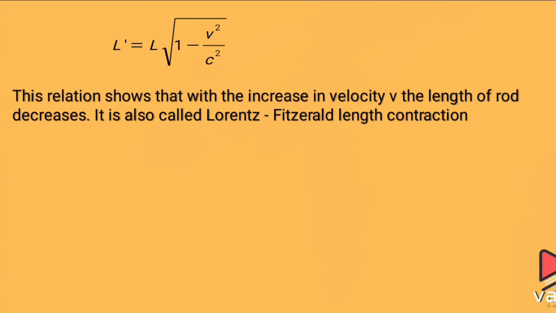We can easily observe that in the first frame of reference, meaning the S prime frame of reference, the value of the length is actually reduced by the square root factor of 1 minus v squared over c squared. So the actual length we observe for an object at rest, or at a speed not comparable with the speed of light, will be similar to the actual length. But if the rod is moving with some speed in the order of the speed of light, then the length will contract by some factor. This is known as Lorentz length contraction, and it is a very important byproduct of special relativity.